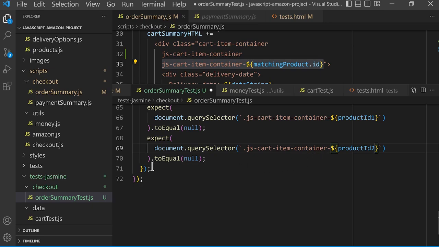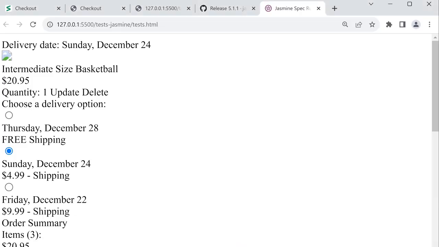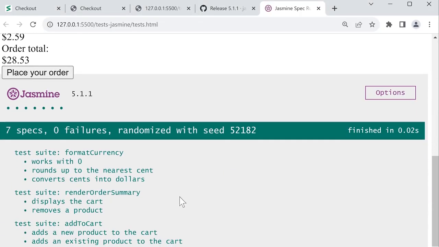In Jasmine, to check if something is not equal to, expect gives us another property we can use called .not. So if we use the .not property, it will check the opposite of whatever is next. So this will check if this value is not equal to null. So remember, the code for Jasmine is designed to read like English. Let's save and check the test page and scroll down. And this test passed. So we're displaying the correct products on the page after deleting.